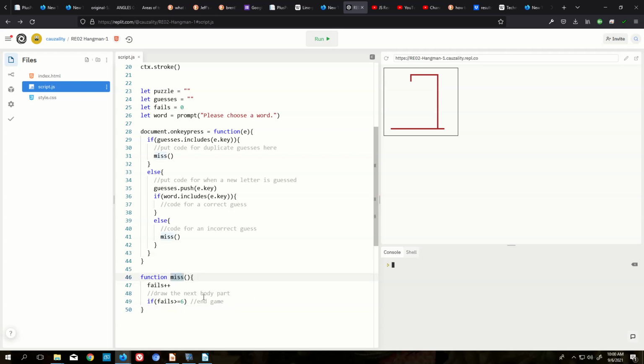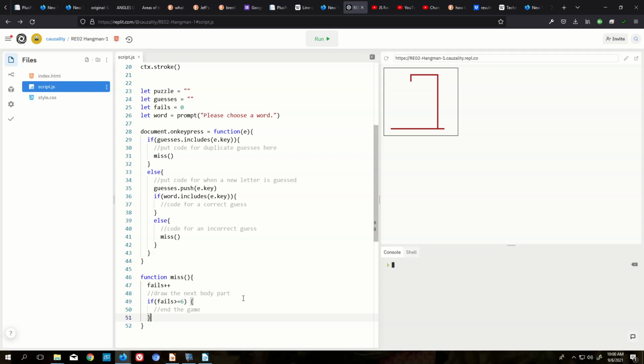So now when we miss, we increase the number of fails. We're going to check to see if the game is over. If fails is greater than 6, the game is over, I'm going to end the game. And if it's not greater than or equal to 6, I guess nothing will happen. It'll just keep playing.